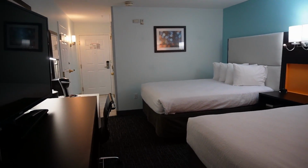First thoughts or first impressions. Overall, I'm very pleased with the entire hotel, but also the room area. I think the beds are very nice. Everything's very clean. It looks like housekeeping did a great job. Typically, whenever I go to Disney World, I am only in the hotel to sleep and wake up. I'm usually in the parks the rest of the days, but if I do want to come back for a little park nap, looks like this is gonna be a good place to do it.